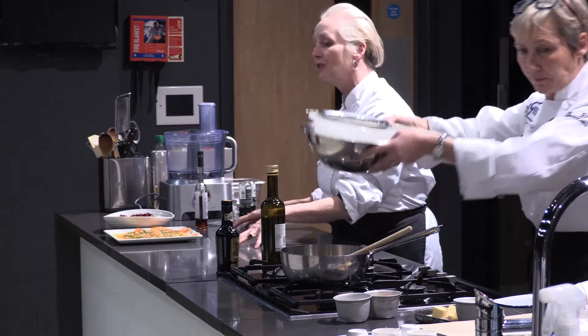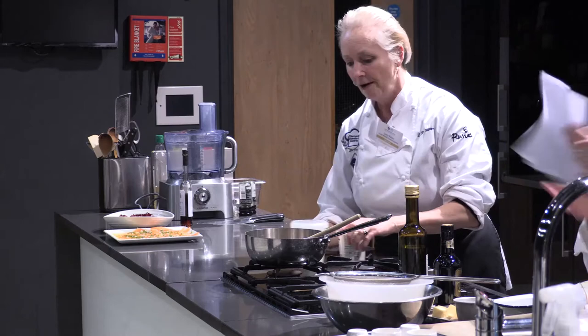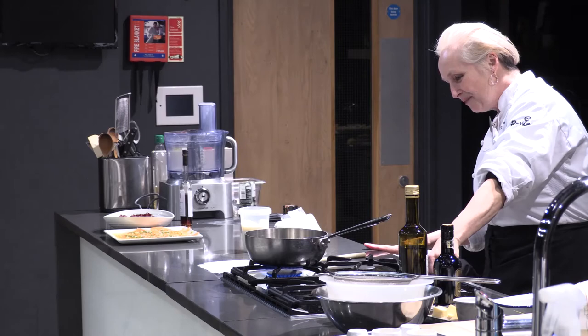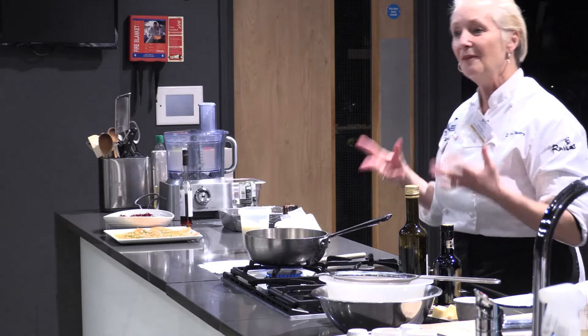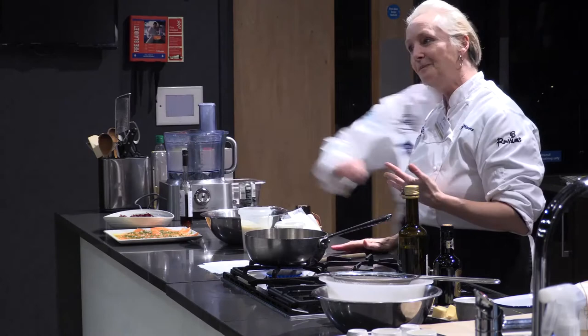Okay, so that's starter number one, and that's using two of our products here, which is the gin or the vodka and the balsamic. Okay, this is Jack's way of telling me what I'm going to be doing. So, this is something that I call this, because we live in Dorset, and it's the land of cream teas. And I have to be honest with you and say, I'm much more a savoury bird. I really love cheese and I love savoury things. So this is like a savoury cream tea, okay?